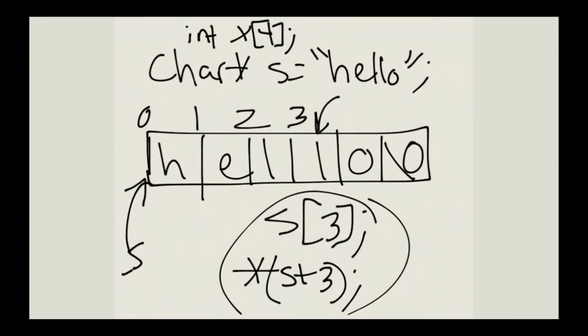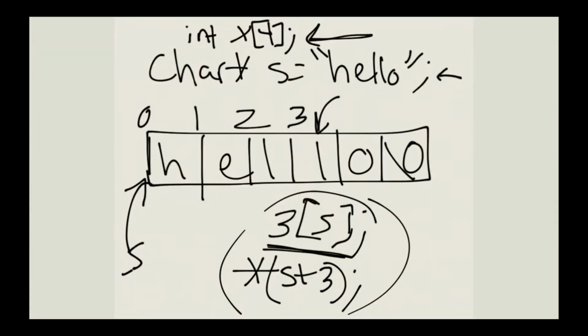But this idea, this indexing, is the same regardless of whether it's a traditional array, or a pointer to something, or a pointer to a malloc array. And in fact, it is so equivalent that this is also the same thing. It actually just translates what's inside of the brackets and what's left of the brackets, adds them together and dereferences. So this is just as valid as star of s plus 3 or s[3].